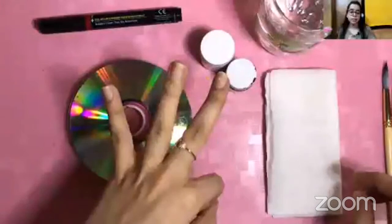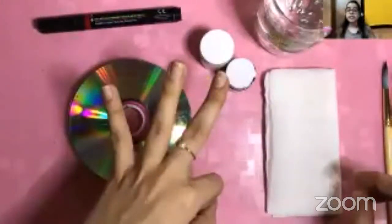Okay, so that's all that we need for today's class. That's basic art materials, acrylic paints, water container, brushes, CD. If not a CD, then a round cardboard or a round paper, whatever suits the case for you. And the paper towels or a rough cloth. And finally, a sketch pen or permanent marker or CD DVD markers.